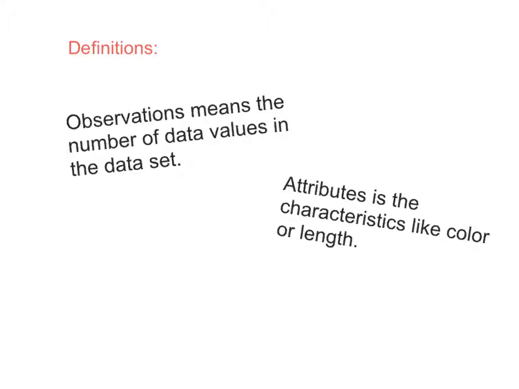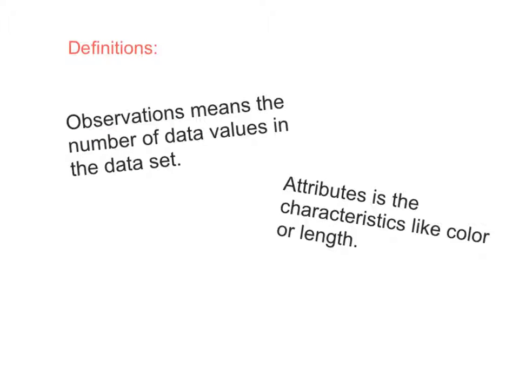So write down these two observations. These are going to help you today when you do your experiment. You need to know what an observation is. An observation means to look, but it's the number of data values in your data set. One way to put this is if you were trying to see the height of students, depending on how many students you asked how tall they were, that would be the number of observations that you had.